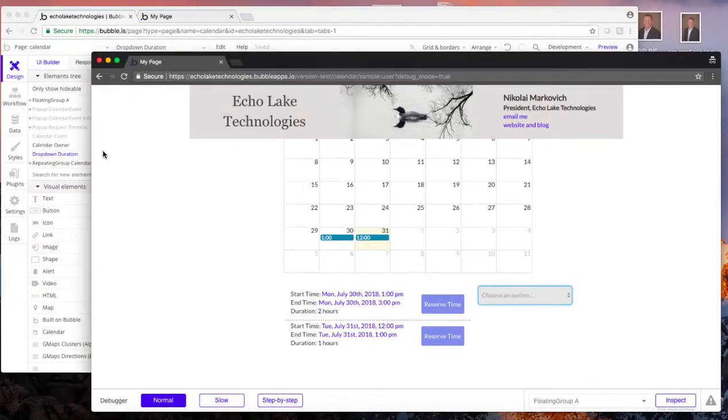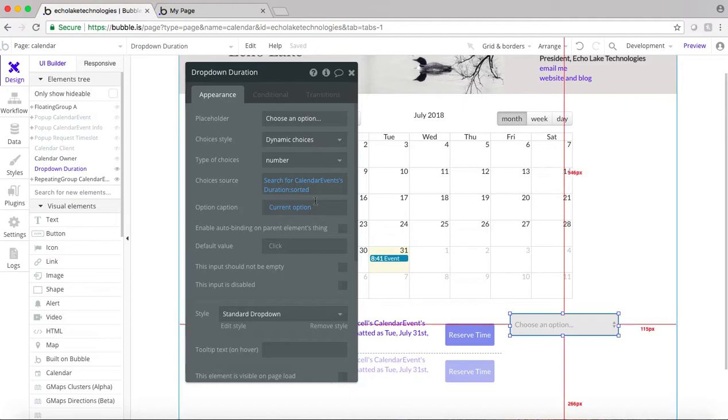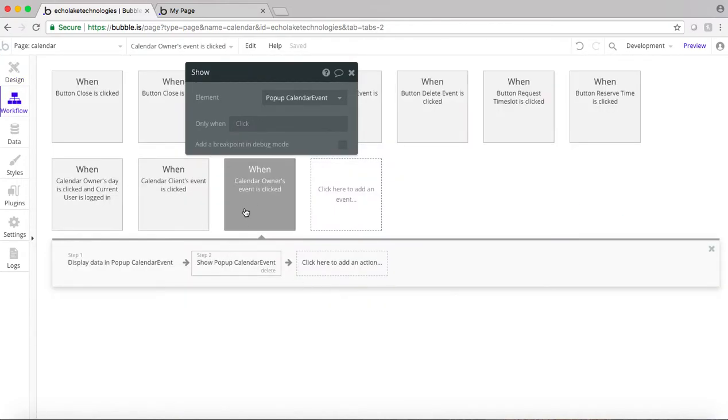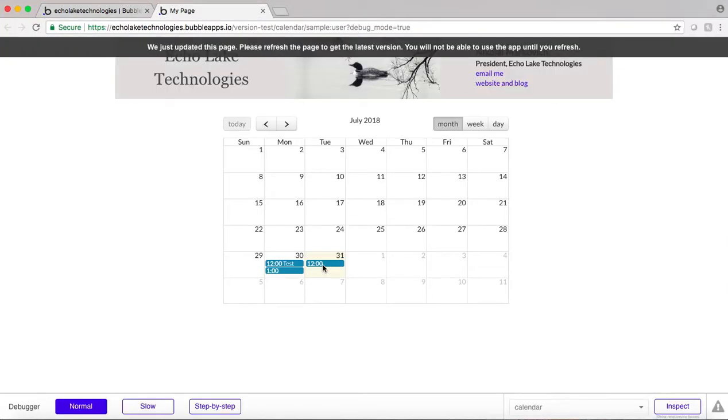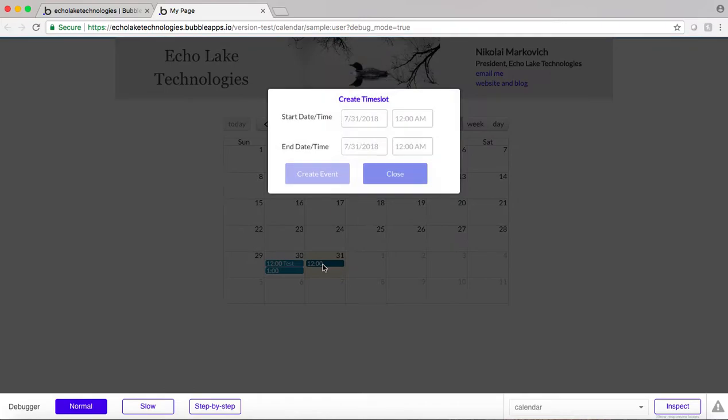Okay, the next thing that we're going to do is, I did notice that there was an issue with this workflow in which when I click on an event here, it tries to create a new time slot.